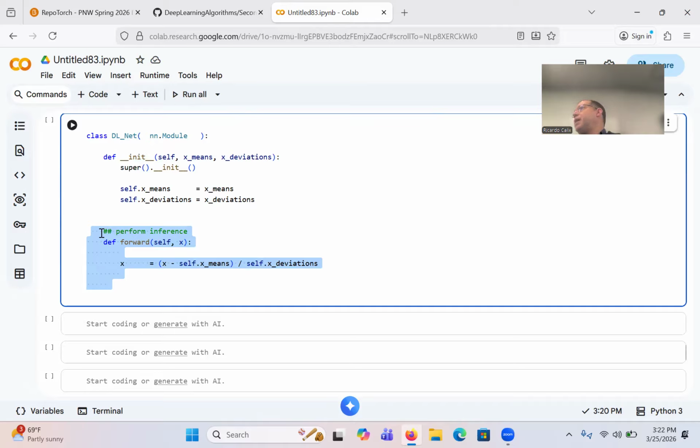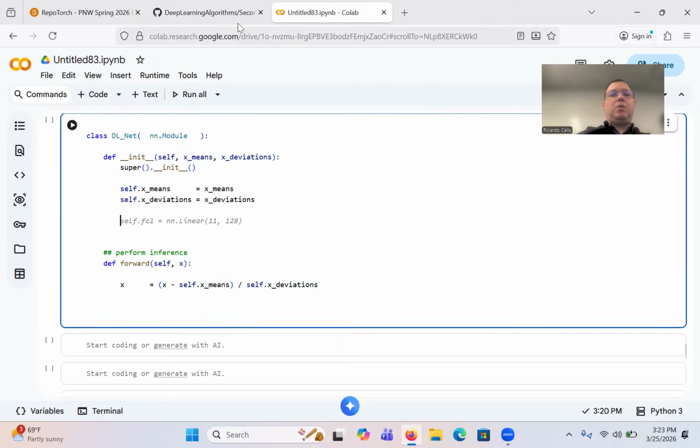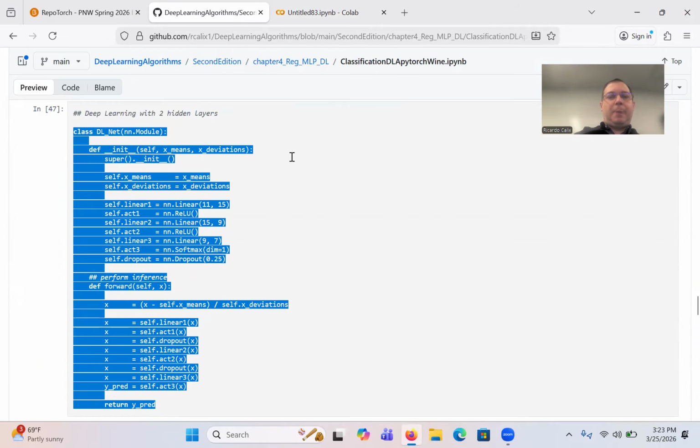In the init, we just define all the variables, all those things, but then we have to put that whole flow together in the forward function. All right, notice this x means the next deviations, right? So it's like already part of it. So whenever we initialize the class, we instantiate it, we provide these parameters, and then they get internally assigned to variables of the class. So it's easier to use them. All right, so I'll focus first on the init function once again, and then we can take a look at the forward function.